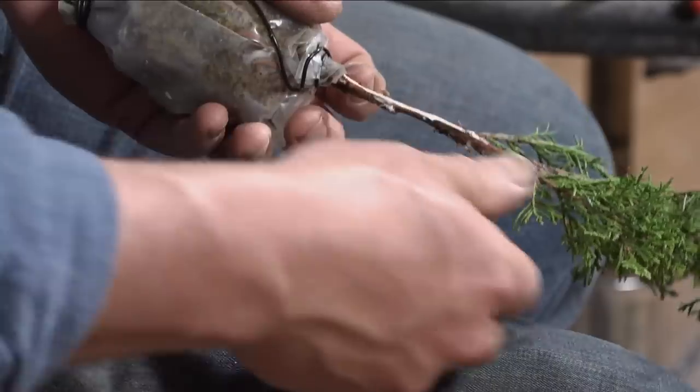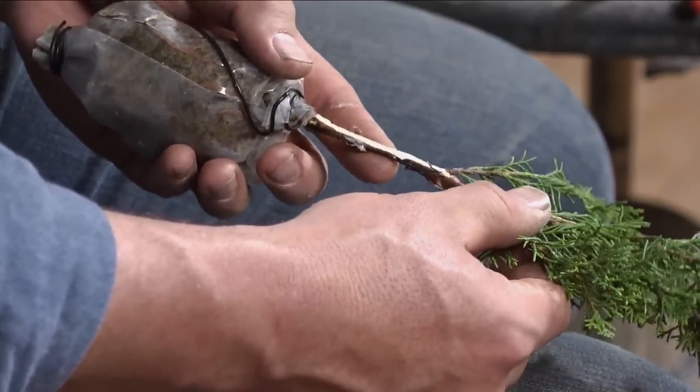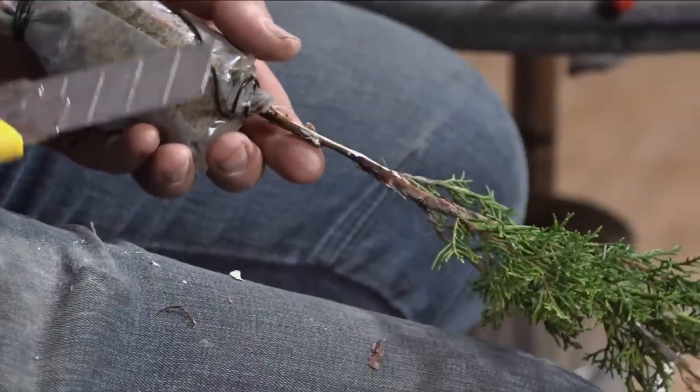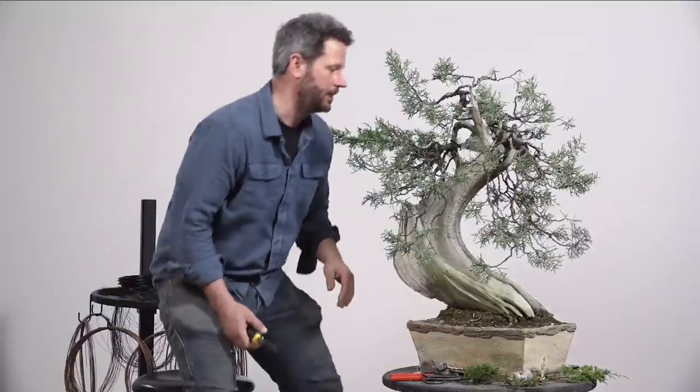Now, when I look at this, you know, the flexibility there, it's almost a little dangerous how flexible that is. Sometimes we can have so much foliage out here that that structure can barely support the graft. That's where we've got to be really careful. I'm going to very gently set that down right there. Come back up to my native here.